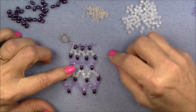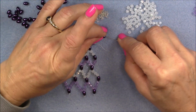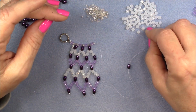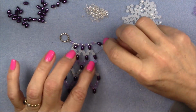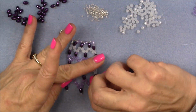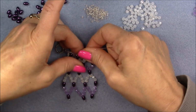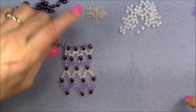I need to get to this pearl here, so I have to add this one first. So I'll pick up a rice pearl, and I will pick up 2 of my opal colored beads. This will get me over to my sticking out rice pearl and go into it. Tighten it up. If your previous unit loosens up, just pull the previous beads before, like I'm going up here, and then I'm going to pull here, and I can tighten it up.